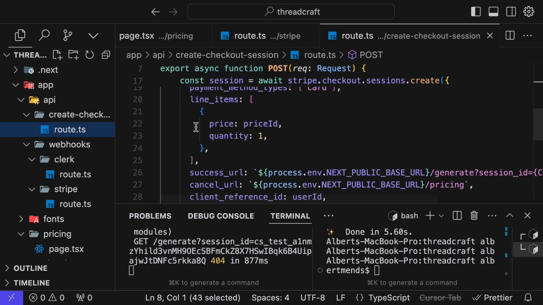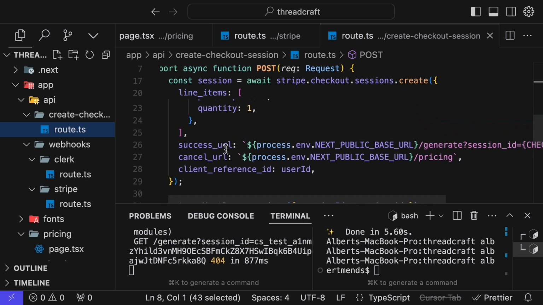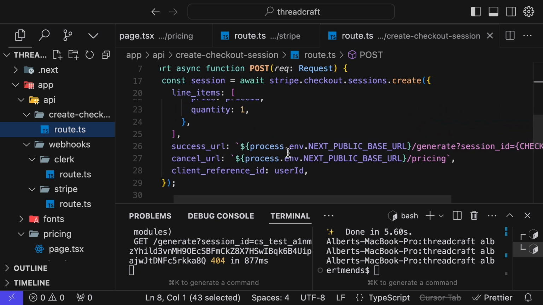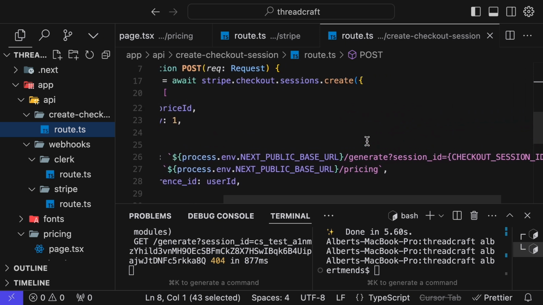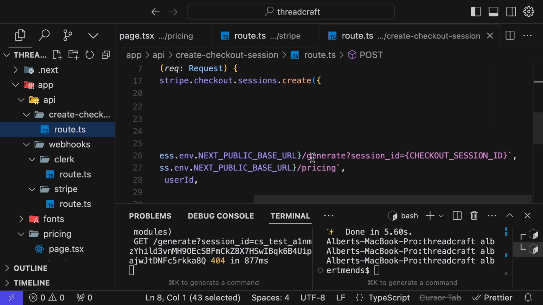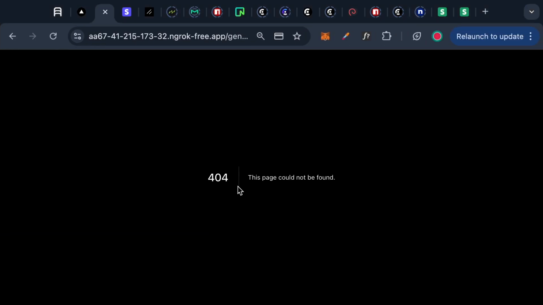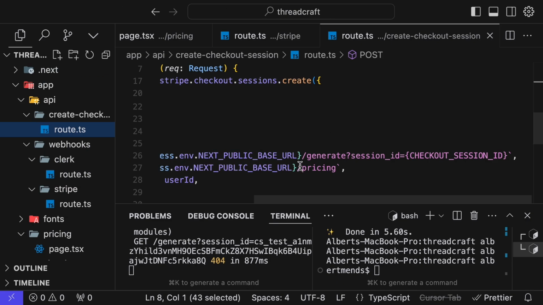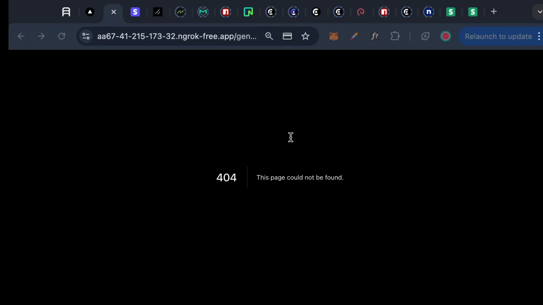Yes. Inside this file, remember, after a user has successfully subscribed to the platform, we are taking them to the generate page, right? Which happens to be the dashboard as well. We don't have this page yet. That is why we have this error here saying page not found. So we are going to add this later on, but let's check if the subscription points were added or not.